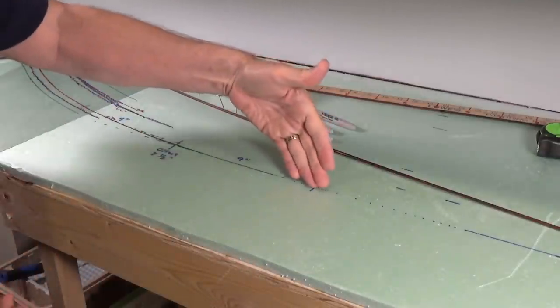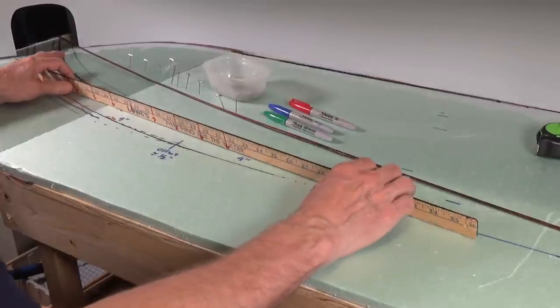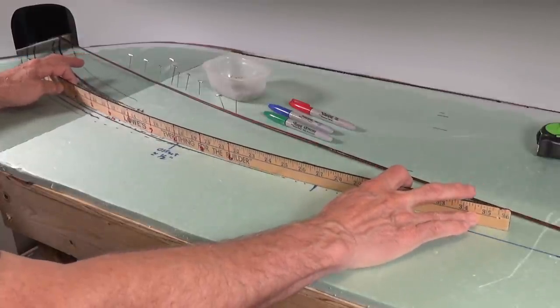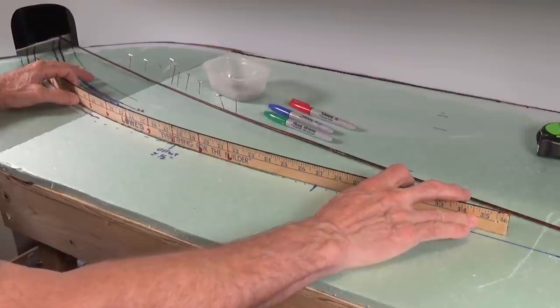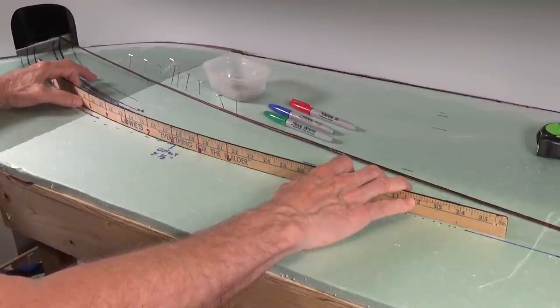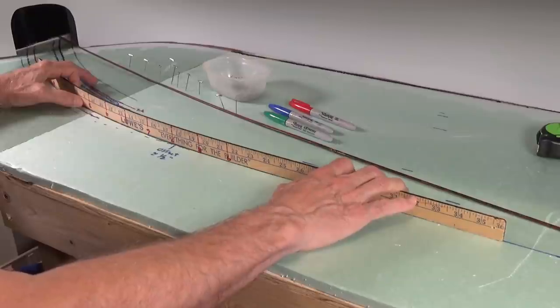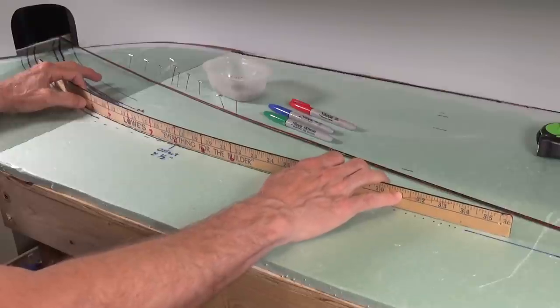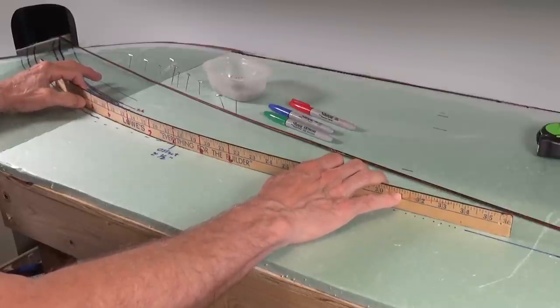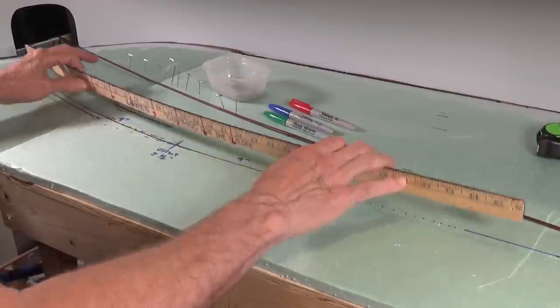Now, how do you go about making this transition curve here? Well, as Armstrong explains in his description of this method, you can take a flexible ruler like this one here, this yardstick, and set this up so that it lines up with both the curvature of the curve track and the straight section of our straight. And then, as you can see, I've already drawn in a green line here. So you can go ahead and follow Armstrong's suggestion and use a meter stick or a yardstick and set this up, particularly if you've got somebody else that's available to draw the line for you. I don't. Here's what I do.